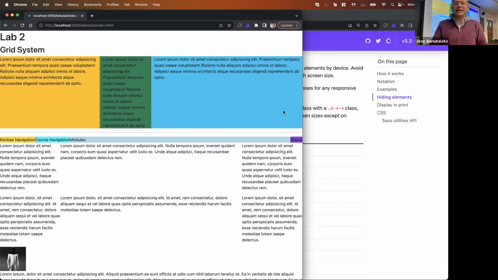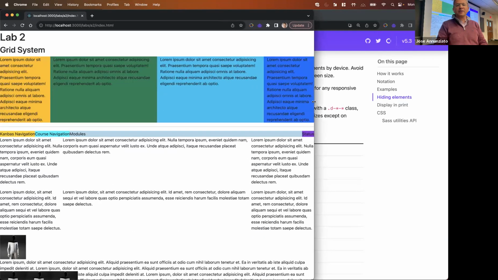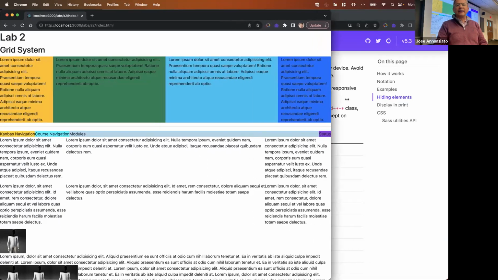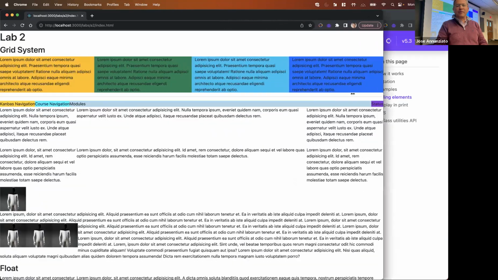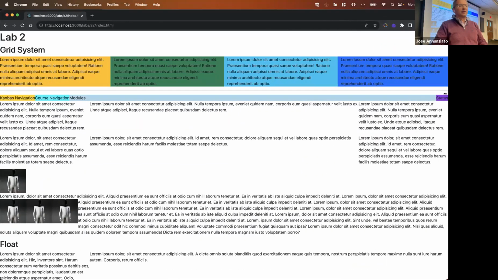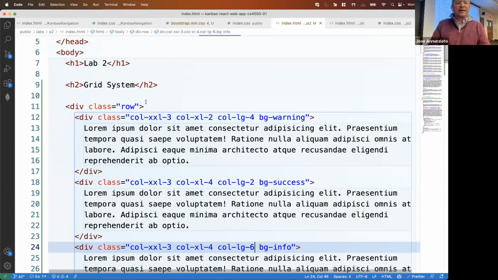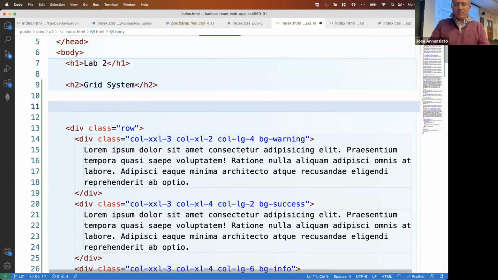So this allows me to change layout as the screen size changes. I can hide content or show it, depending on the screen size. And as it gets bigger and bigger, I can expand and change the relative sizes of the content. Makes sense, right? We actually do ask you to do something like that in one of the assignments.